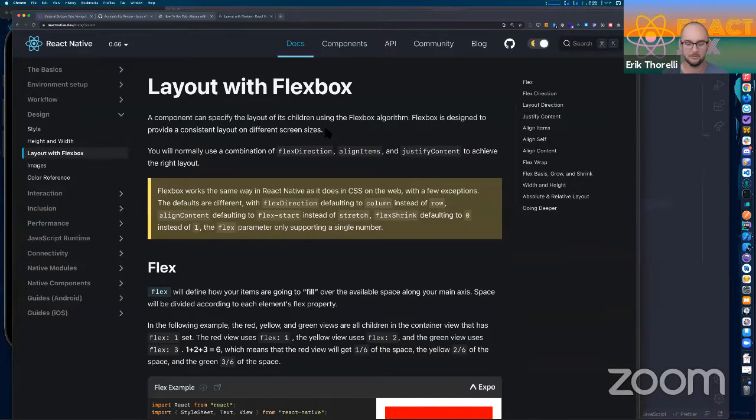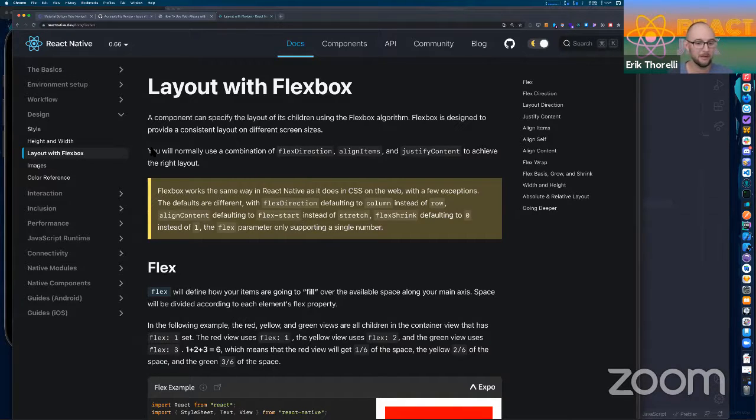It's actually a system called Yoga underneath the hood here. There are a couple of differences, like the flex direction is actually defaulted to column instead of row in React Native, because it makes more sense that the default layout is a vertical Flexbox on a mobile screen, as well as a couple other things.